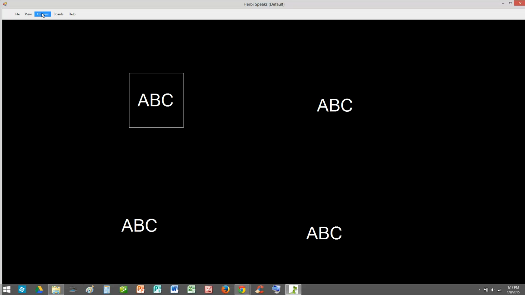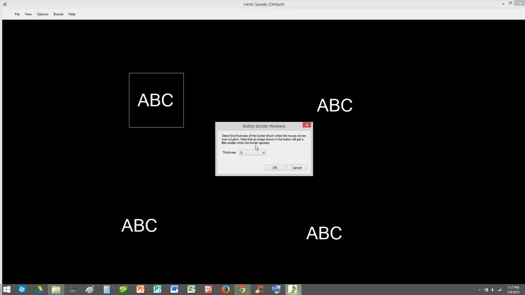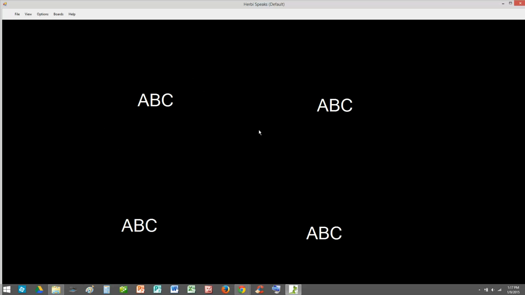And then my other default that I want to set is when I scroll over a button, notice there's a border that appears so that I know that I'm on the button. That border thickness is set right here under button border thickness, and I want to set that to an 8. Click OK, and now my defaults will be saved the next time I open this up, and it'll always go to there. Now this last menu up here, boards, we're going to talk about that in just a minute, so we'll leave it up there for now.